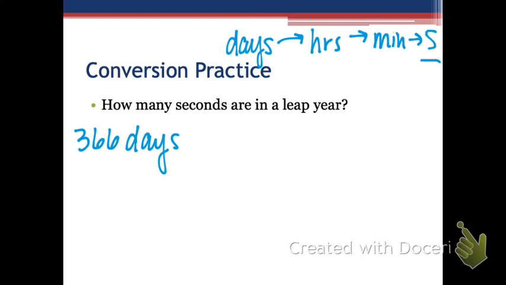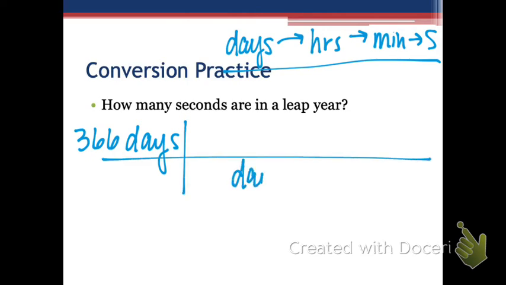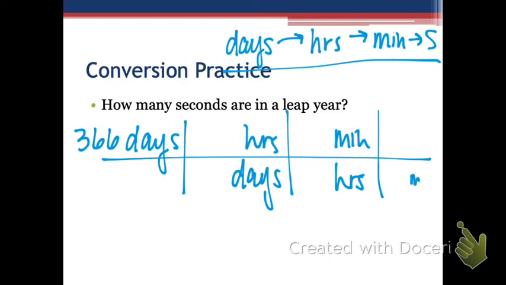If you're not sure about conversions, I think it's going to be helpful for you to walk out that path before you get into your T-chart so you can see where you're going. But if you feel comfortable, you don't have to. We're going to get rid of days and go to hours. Get rid of hours and go to minutes. Get rid of minutes and go to seconds. Do we see how we went diagonal with all of those? What I want to go to is going on the top. What I need to get rid of goes diagonal on the bottom. So now I can put in my numbers.